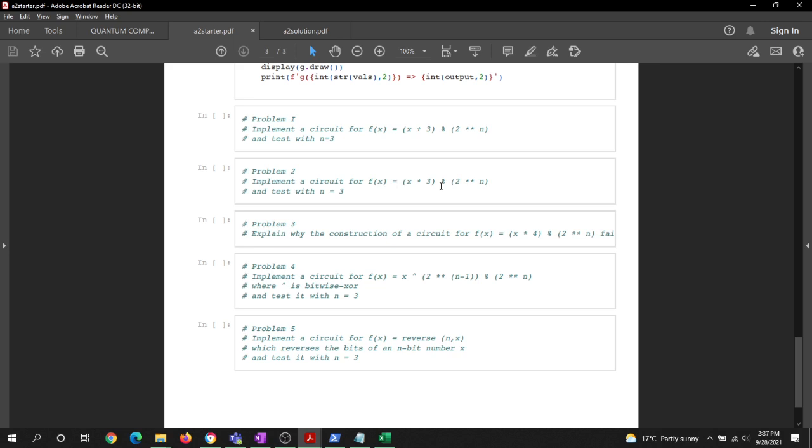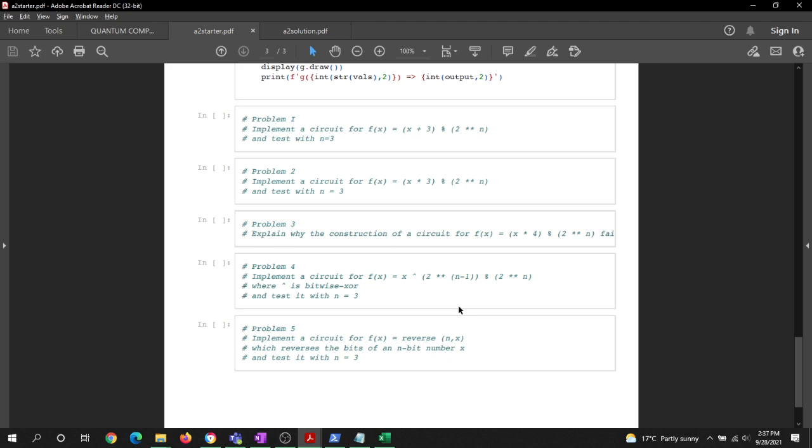The only one that might be a little bit tricky is the reverse one, because you have to write a certain kind of function to do a reverse. But other than that, it's still essentially the same thing: converting it into a gate. That's kind of why Dr. Sabri made it due only a week later, because it's pretty straightforward. Even though it is 5 questions, it hopefully should be quick enough for you guys to go through.